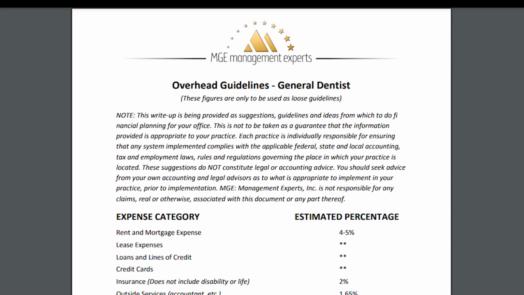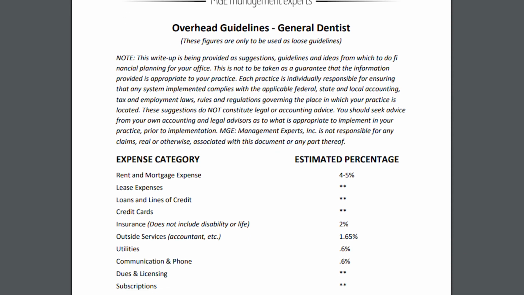And we made this overhead sheet in response to asking people what their overhead was. They'd say it was 40, and it was really 50. So this is a very complete sheet. And we've got two versions. One's an analog version, one's a digital version. Use the digital version, it's a lot easier. The other handout says overhead percentage by category. We call it overhead guidelines.